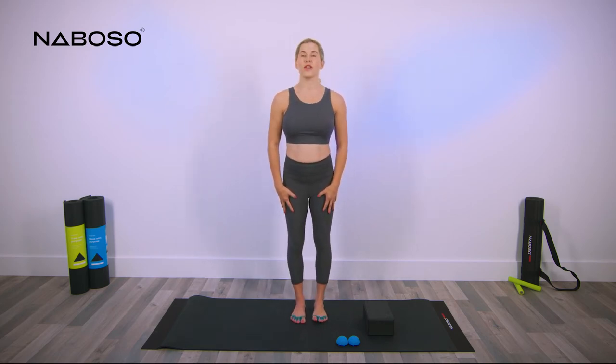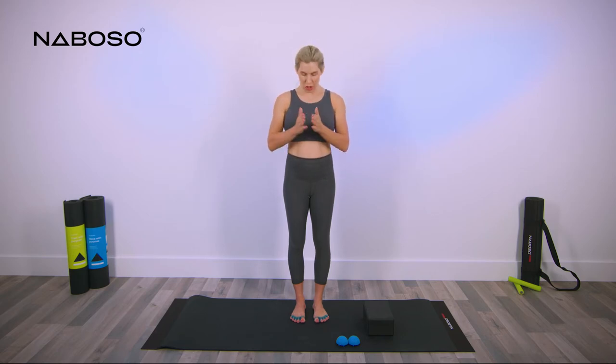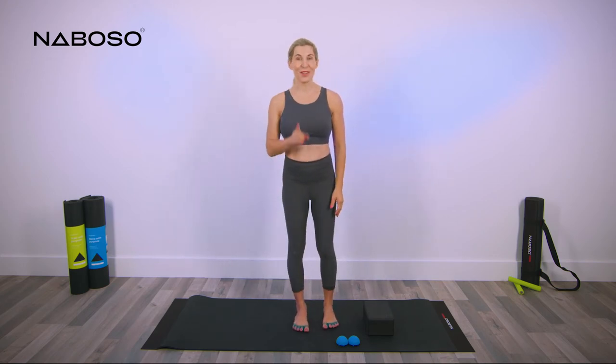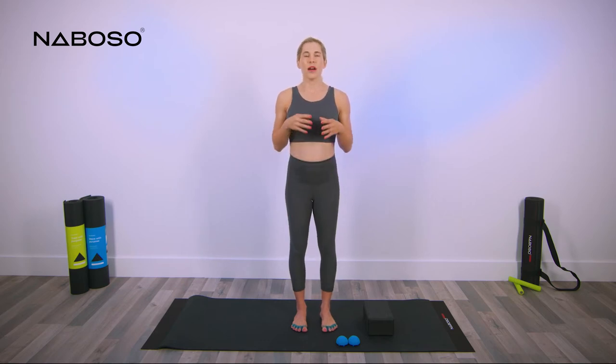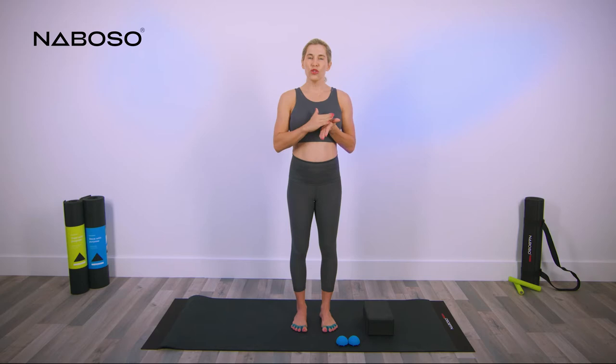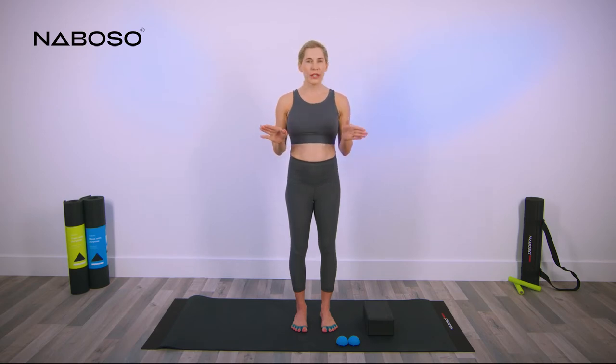After 30 seconds, move to the front of the foot — position number three. For anyone who's ever experienced neuroma pain, using the rad micro in position number three is great to open up those met heads and release the small muscles that can sometimes pinch those nerve bundles. Move over to the outside of the foot — position four. Finding the perfect amount of pressure when you do trigger point or myofascial release means you want to feel right on the edge of painful. If you're totally comfortable and not feeling stimulation, you need to put more pressure underneath your foot.